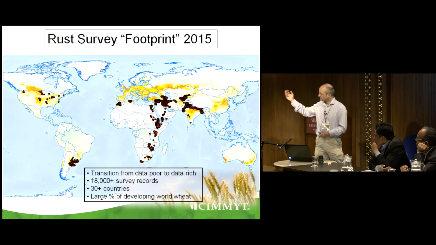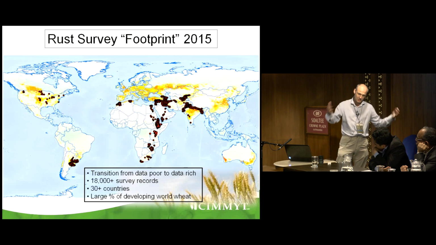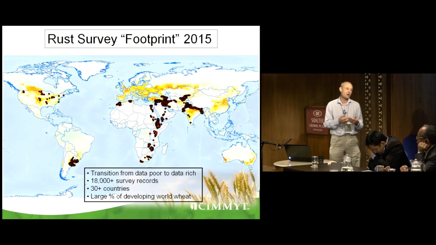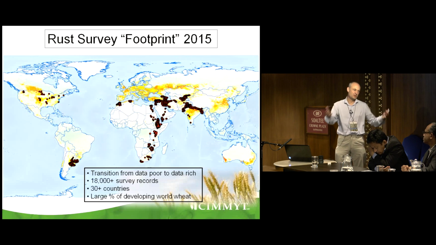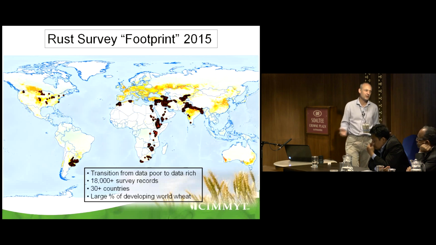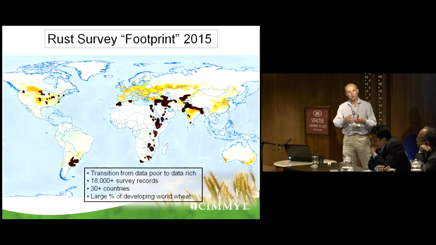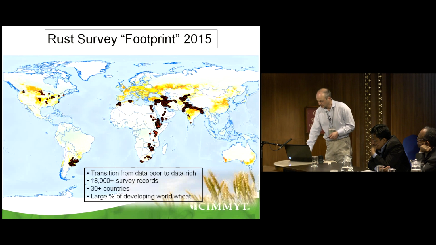The focus that put all this together, the system, the tools, that was Ug99, but with those investments, with the networks, we're now able to apply this to other important pathotypes. So I'll talk a bit about ones for stem rust, but also increasingly for yellow rust, and for other diseases as well.